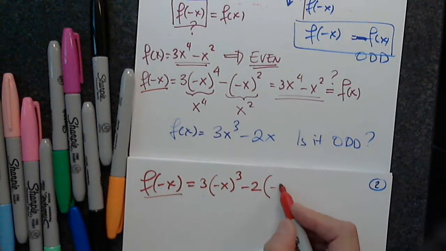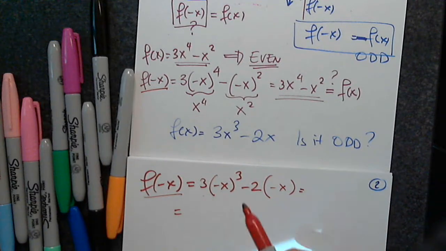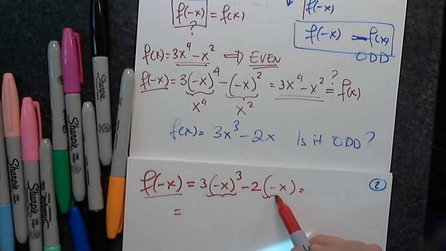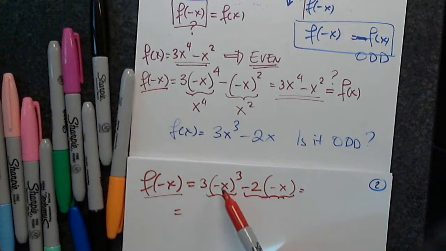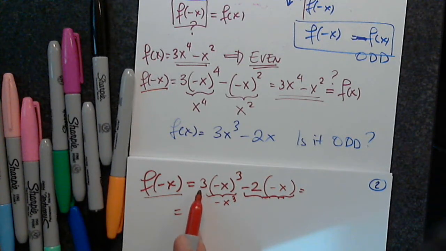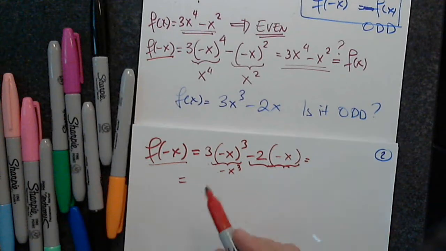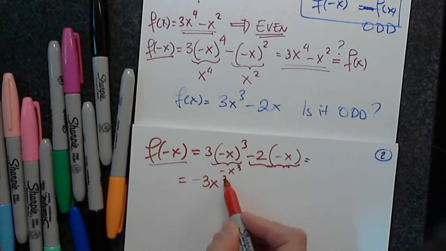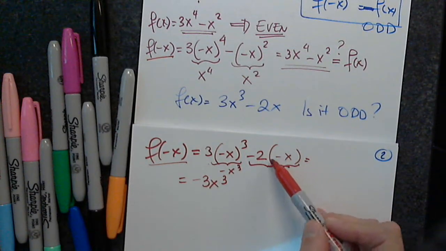Parentheses. Awesome. Good. So now, be very careful with this, and be very careful with this. I mean, I should say this, to be exact. So negative x to the third power, what will that equal to? I agree. It's negative x cubed. But now I have to multiply by 3. What should I get? Negative 3x cubed. Awesome.